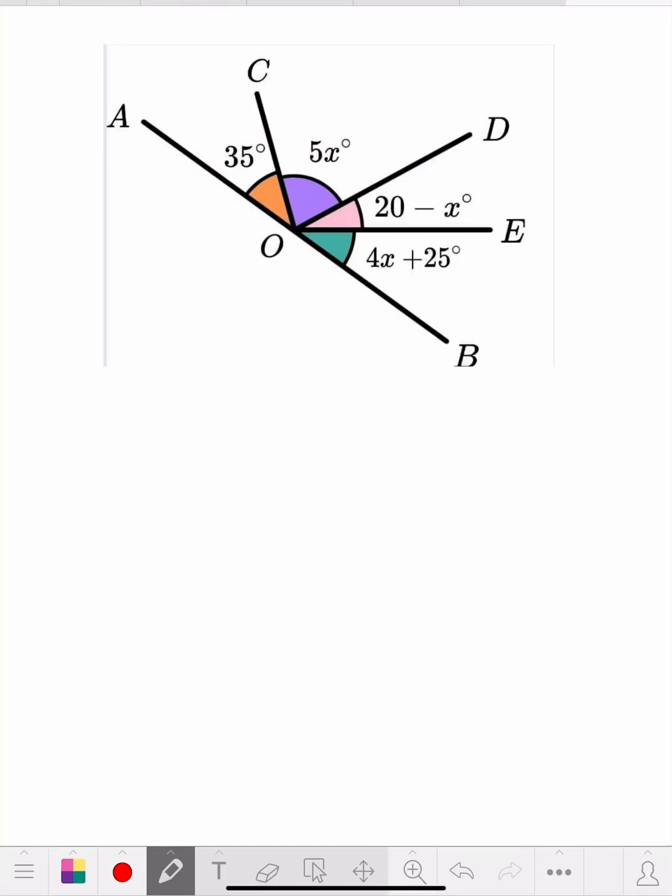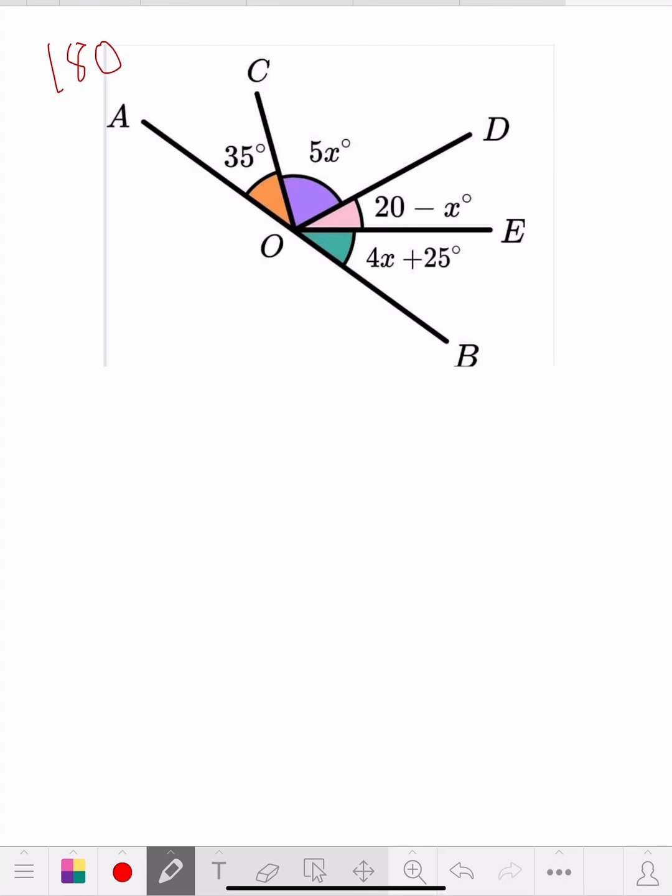The problem I found online today is kind of colorful, so I figured, hey, this looks a little challenging. They want you to solve for x, okay? So let's do that. They give us a straight line, A to B, and we've got all this in between. We know a straight line is 180 degrees. Let's write that down, 180. So that's where we're going.